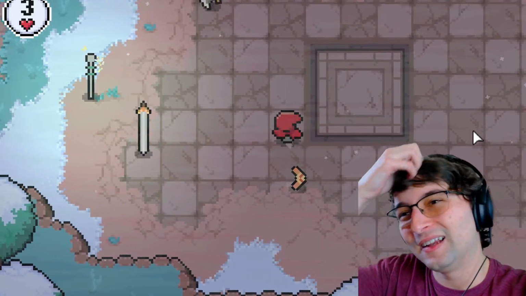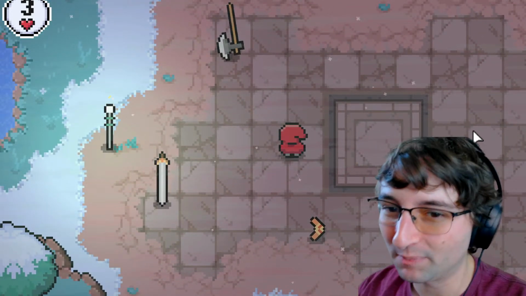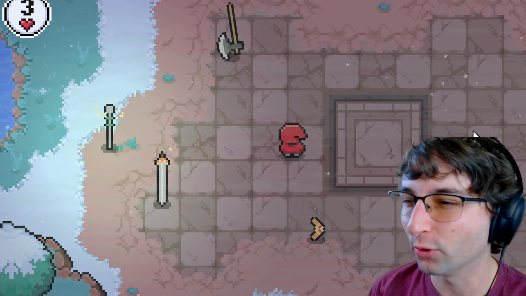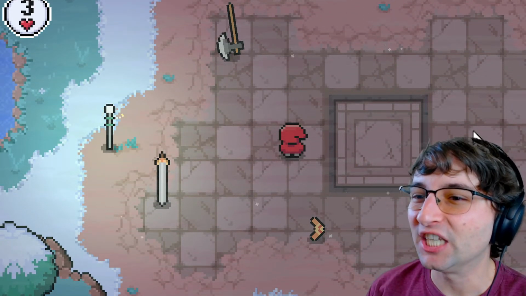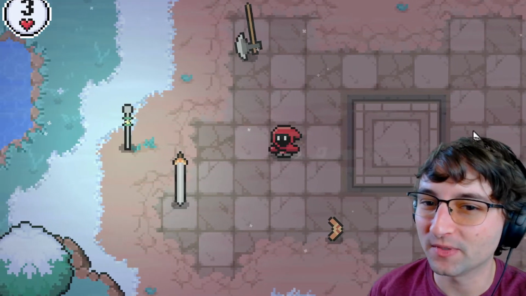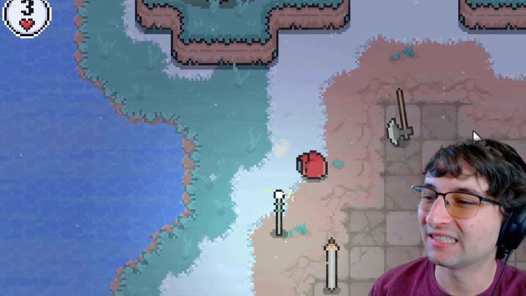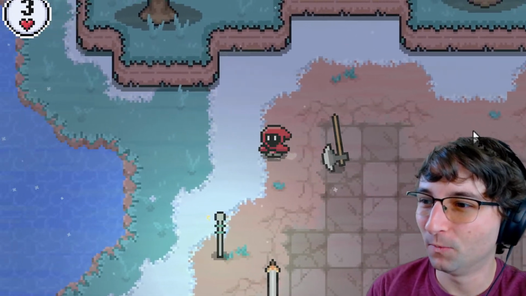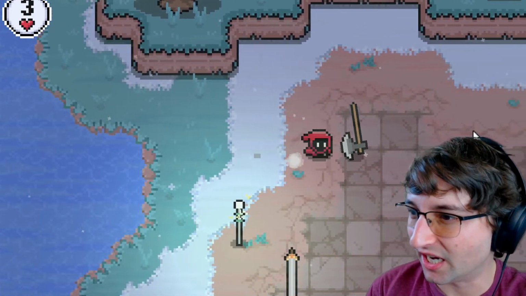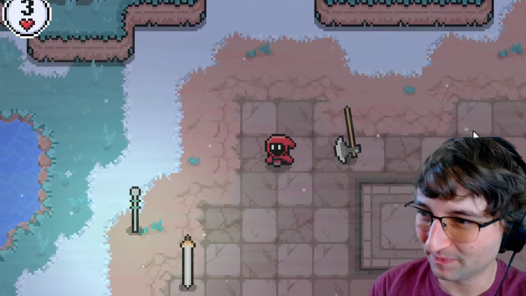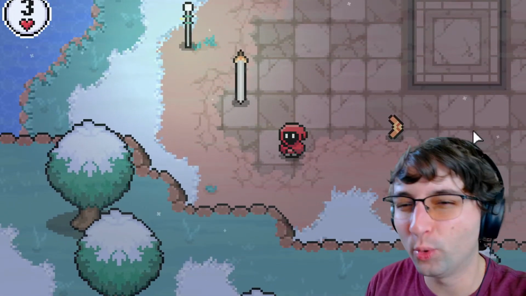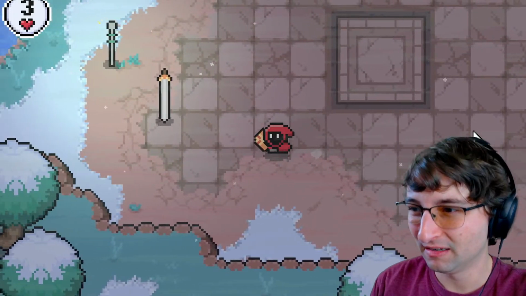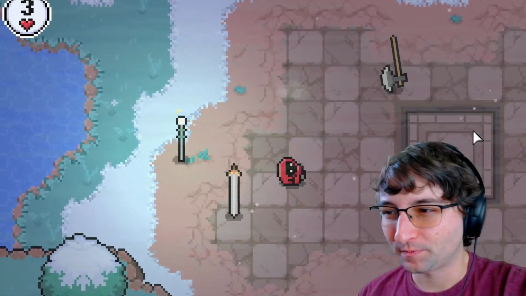So here's a topic that I would like people's opinions on, the control scheme that I'm going for in this game. I have changed the control scheme so many times. It's, do I have a dedicated pickup button? I changed it recently where you can dodge into stuff and that picks it up. And I think that's actually kind of cool. What do you guys think? Do you think it makes sense that if I roll into a weapon, it auto picks it up?